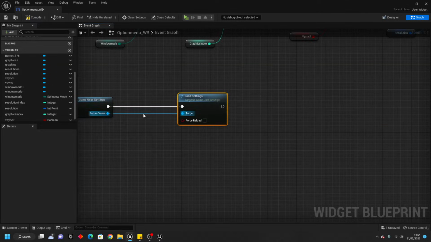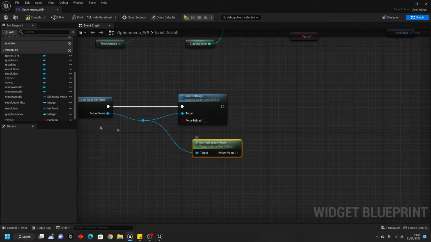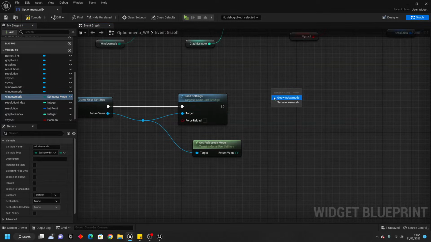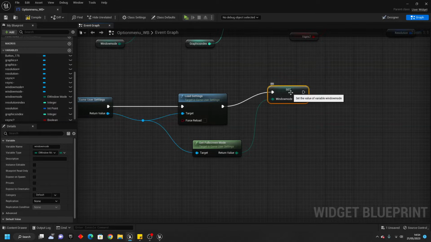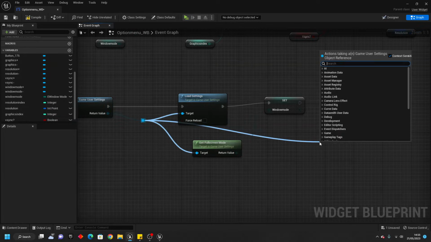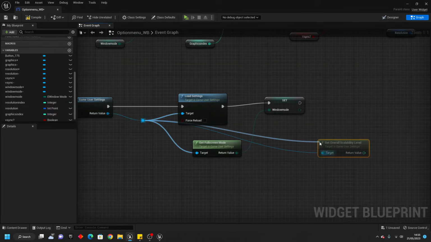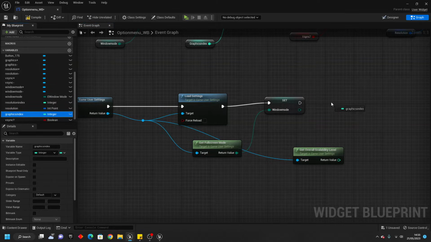Then what we can do is just double click to add a reroute node. Then we want to drag off here and look for get full screen mode. Then we want to drag in our window mode, set it, and connect it into here. That way our window mode is going to display what our full screen game mode is. Then we just want to drag off here and look for get overall scalability level, and we'll set our graphics index to be that.